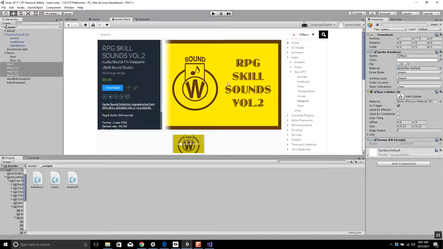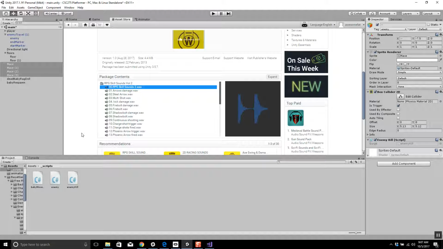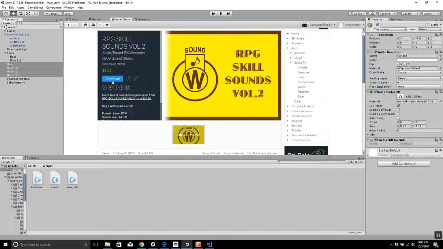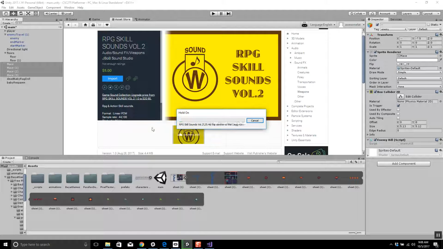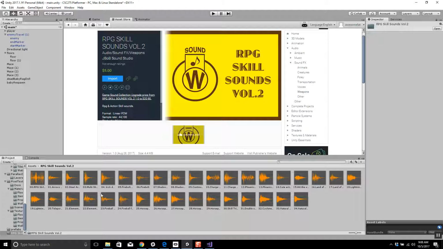All right, so we have this RPG skill sounds pack. We have sounds like arrows, kick damage, firebolt damage. So we'll take damage of some type when the enemy hits us. So I'll go ahead and download this. All right, so it'll be inside of our assets. Oh, I have to import it. So now when you click on the Dropbox link from Slack, you'll have a new folder here that has all these sounds in it.